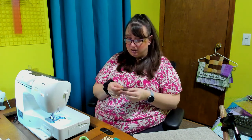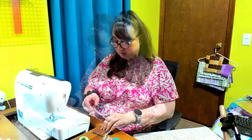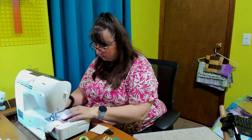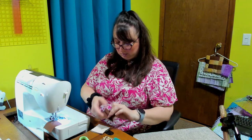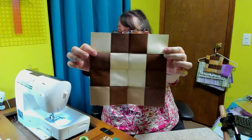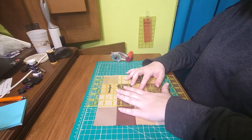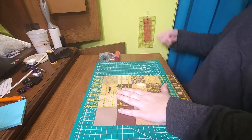I usually do them two at a time. And just, you know, it's scrappy — so don't worry about it, just make sure that you're trying to keep similar colors from being right next to each other and just keep sewing them together. I'm not sure if you guys can see it, but right now my hands are shaking like crazy. Let me trim this up real quick. So if you use the four inch line on your ruler and line that up with the center line of your patch block, and then just trim all four edges to meet up with that four inch line, you'll end up with a perfect eight inch block.